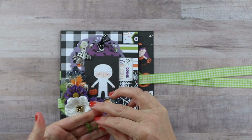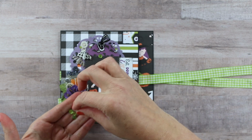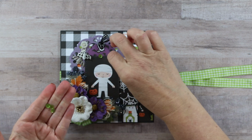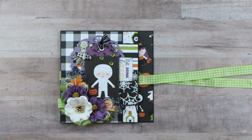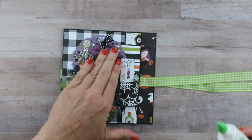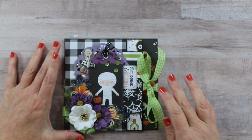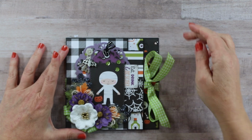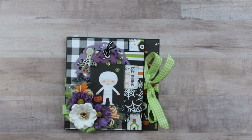Got some sequins here, and I wanted to coordinate with the trim. So these are kind of an olivey green, and I just want to add them to the top here of my tag to kind of create a little balance. You can adhere those with our Tombow. So then I've got myself a nice little bow tied here to secure all these layers, and I did go ahead and just remove the excess by cutting my trim at an angle so it won't fray.